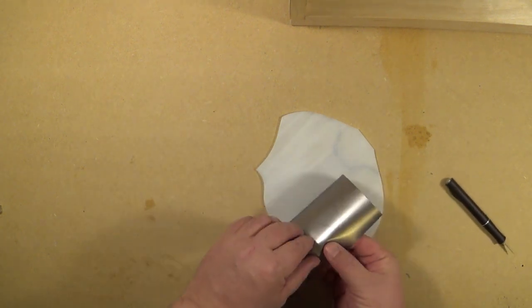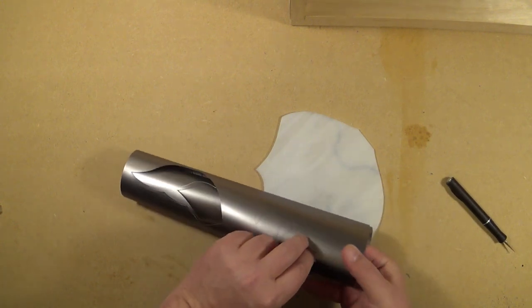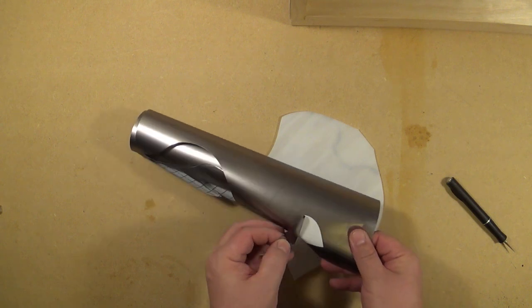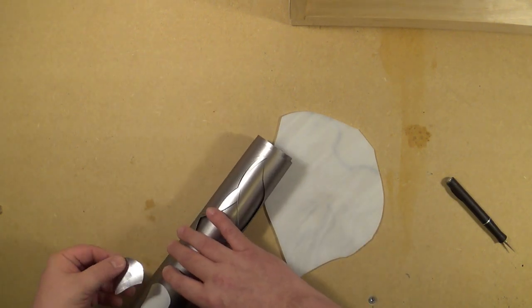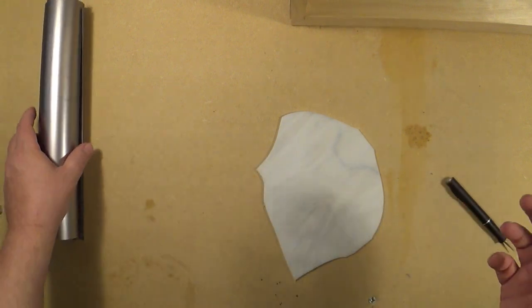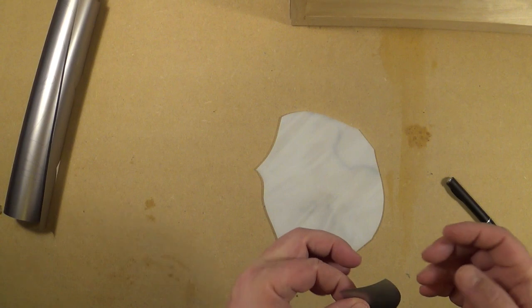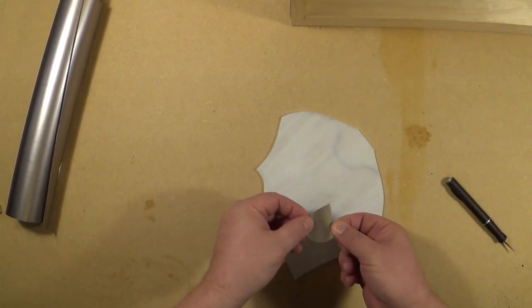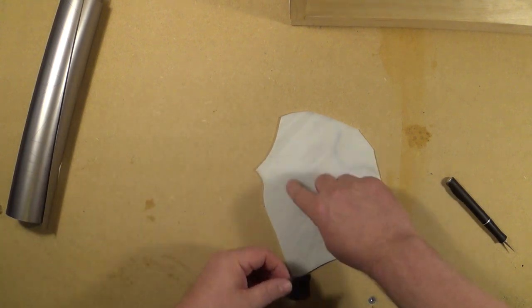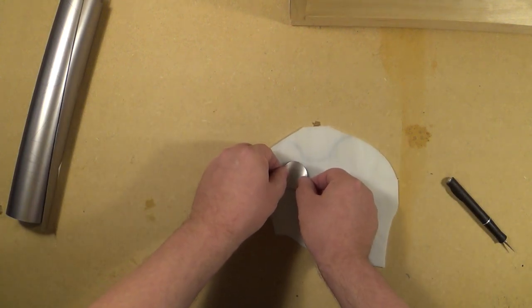Sometimes you will need, now, it looks like this isn't actually vinyl after all. It's a little bit of sticker paper. It'll still serve the same purpose. So, say we want the direction of the glass to go here and we want that to match there. That's where we'll put it.